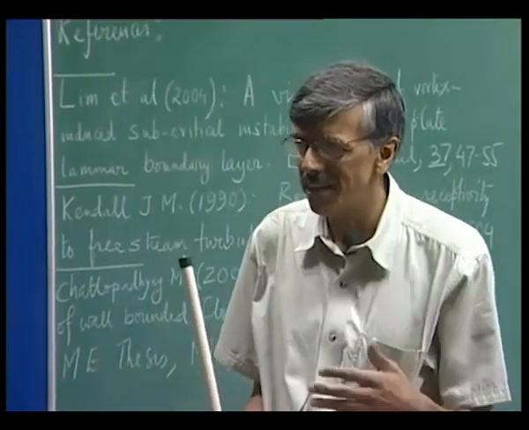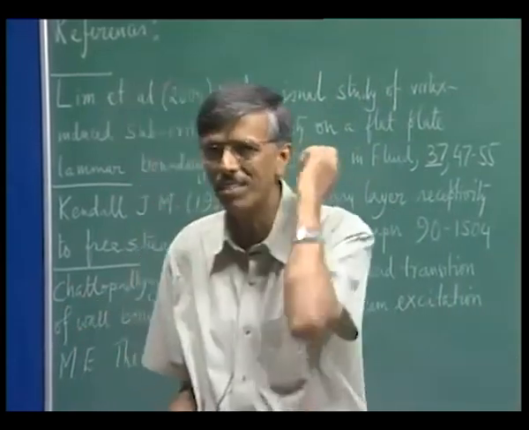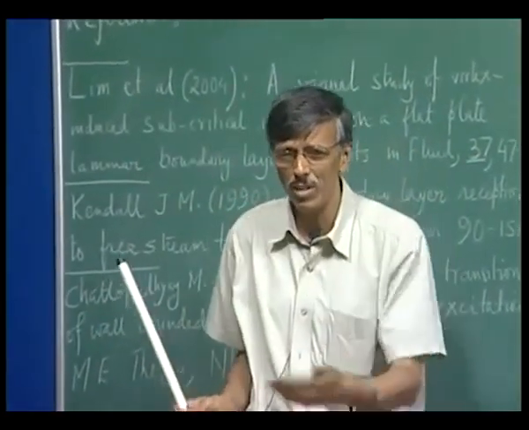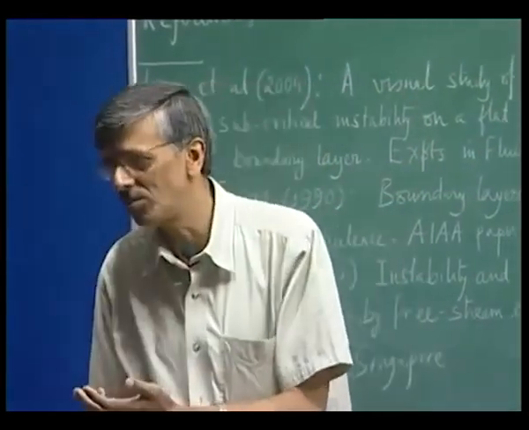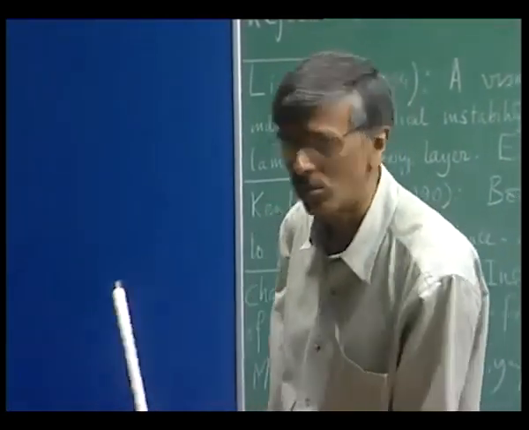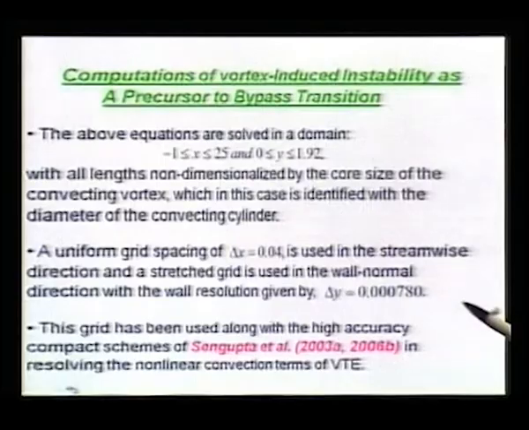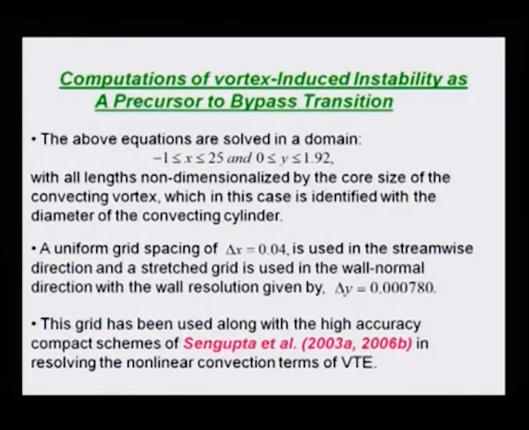So, it is very impractical to think of a grid which will also move with the convecting structure, and we do not know where the newer structure will come. Even if I decide to track, let us say, the primary instability, I do not know where the secondary and tertiary instabilities will show up. So, the better bet is to take a uniform grid spacing, at least in the streamwise direction, and in the wall normal direction, of course, you would like to resolve not only the shear layer, but its instability. So, you take very small spacing very close to the wall.